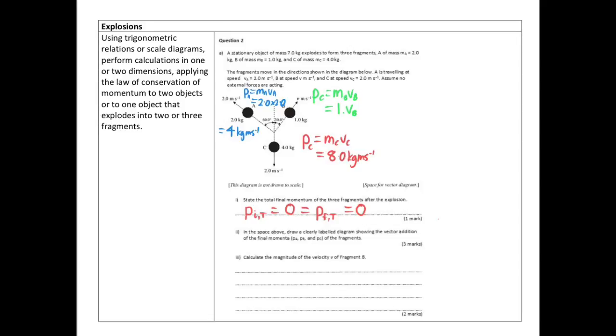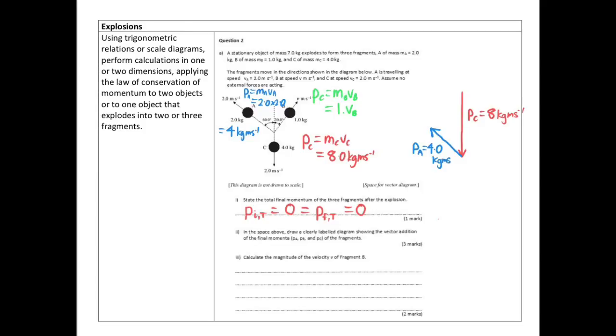Okay, so let's do a vector diagram of this. Let's start, just because it's simple. What's the direction of C? It's downwards. So that would be the momentum of C, and that would be equal to 8. The momentum of A, keep it colour coordinated, would be in this direction, and that would be equal to half the length of the first one. I might have drawn that a little bit long, but that's pretty close, which would be equal to 4.